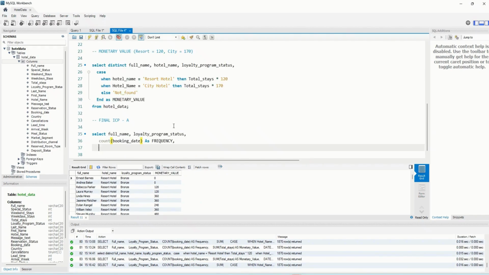So we sum the total stays. Let me make them uniform: total stays, total stays, and we're summing this one as the MONETARY VALUE.